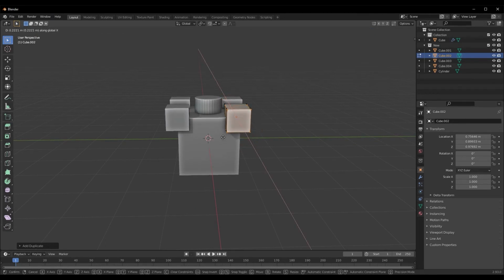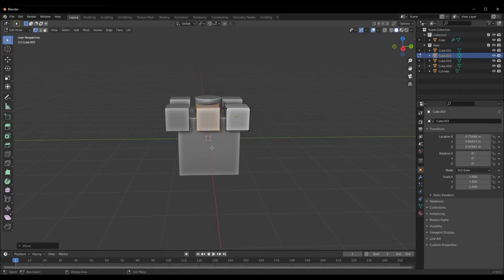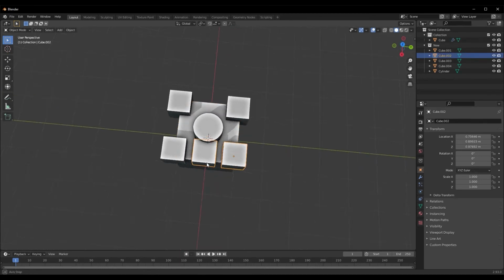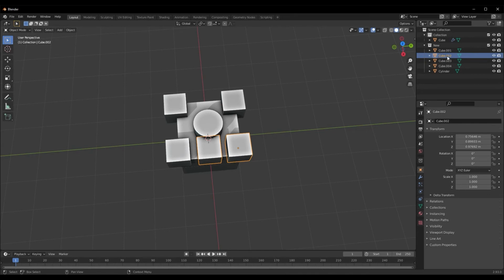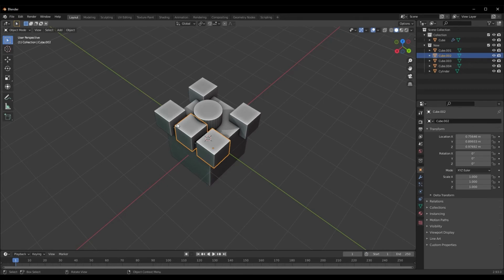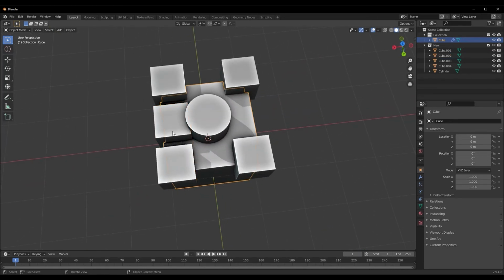Now what happens is that it's actually just creating an instance of the original object. So it's not duplicating, like it's not creating a different object, because as you can see, both of these are just combined together and they're named as cube2, right? Instead of having multiple objects in your scene. So this makes your scene more efficient and easier to handle and easier to process. So if you're facing problems like when you go really high in your object count and your system starts lagging, this is an alternate option that you guys can use.